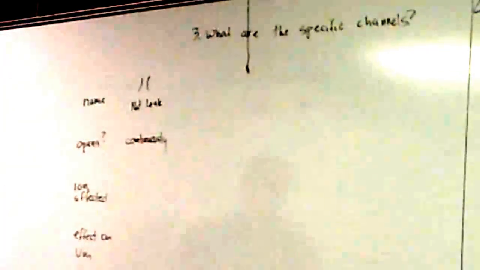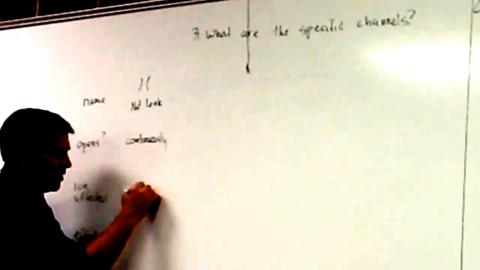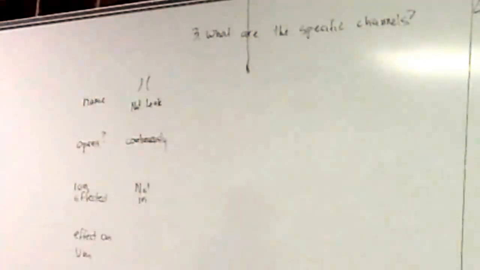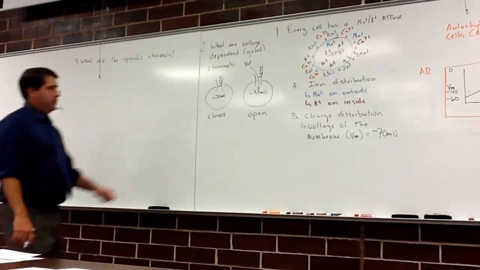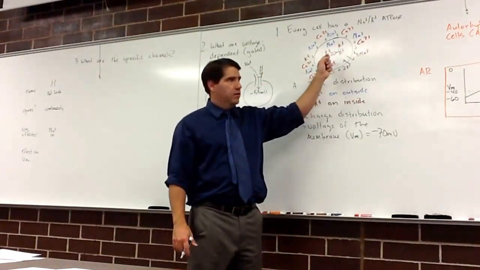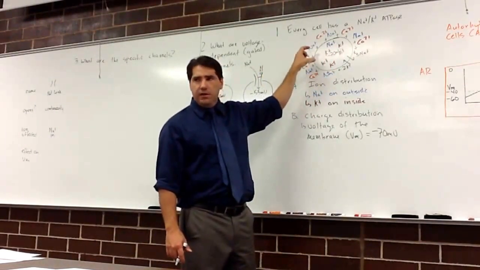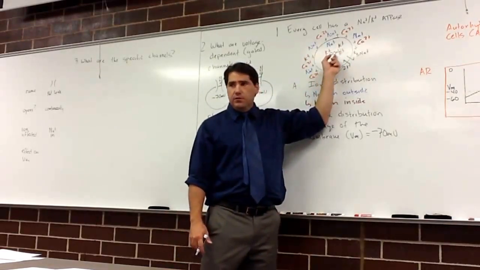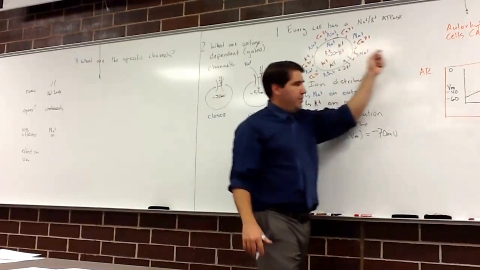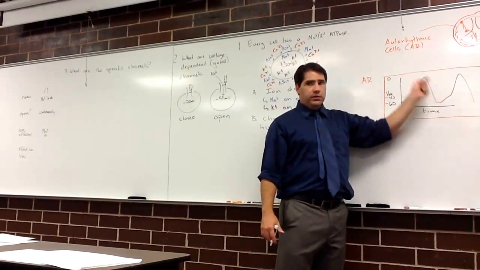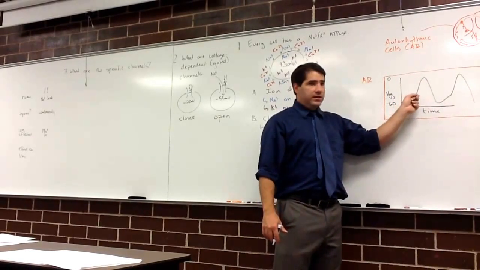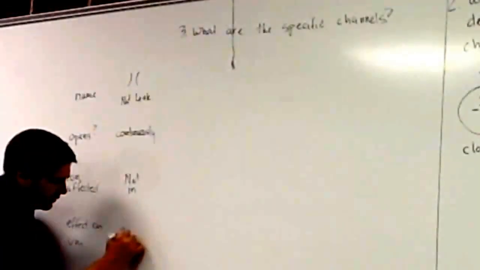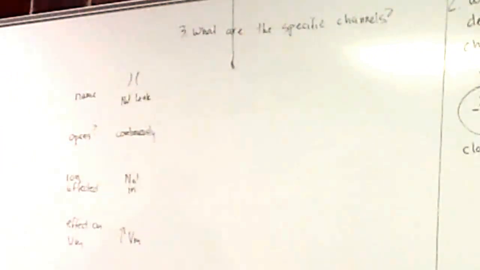It lets sodium in, which I will try to abbreviate as short as I can. It's going to let sodium leak into this cell. Since sodium is on the outside of the cell and it's moving into the cell, it's going to raise the voltage on the inside of the cell. So this is going to raise VM. So if we come back over here and we realize that an action potential is changing voltage over time, letting sodium in is a way to get your voltage to go up. So this will raise, increase, make it more positive. We'll just use an arrow.